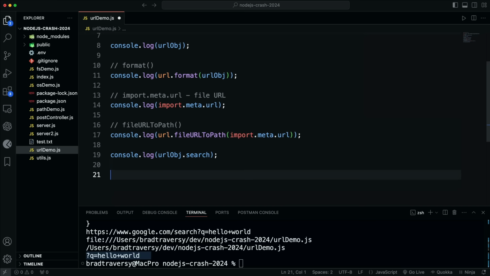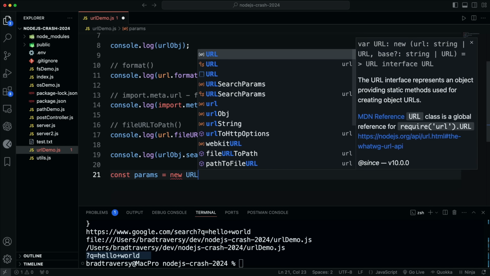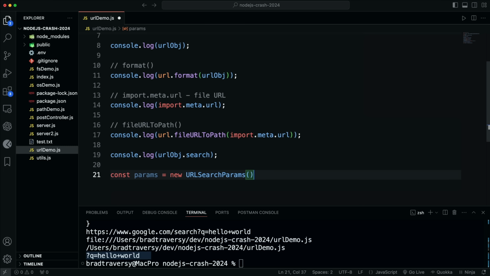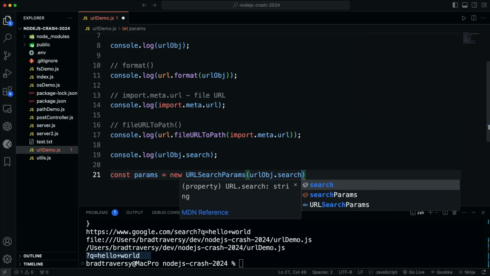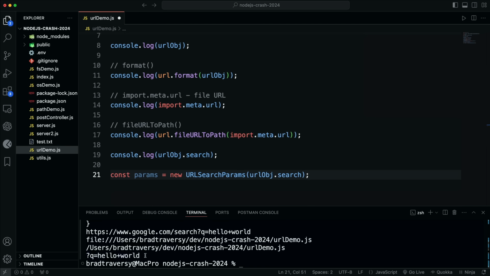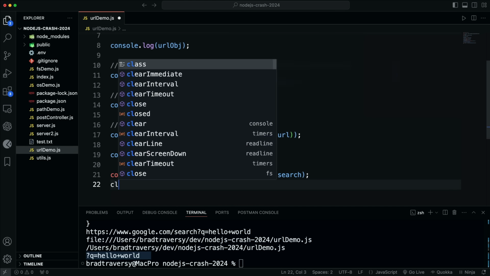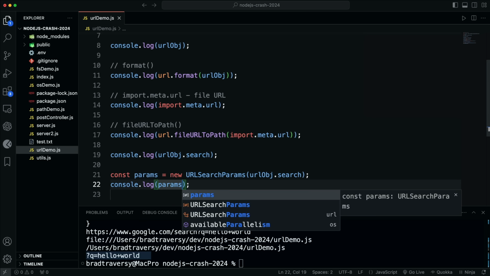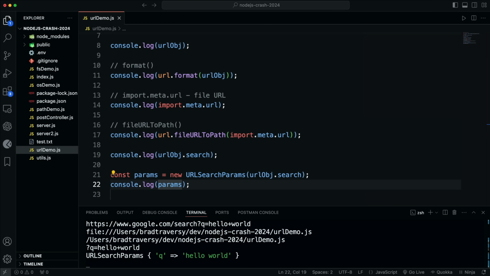But I can go ahead and say const params equals new URLSearchParams, and pass in urlObj.search. So I'm passing this into this. Let's console log params, and that should give me an object. Yep, so we have an object with q, and the value is hello world.